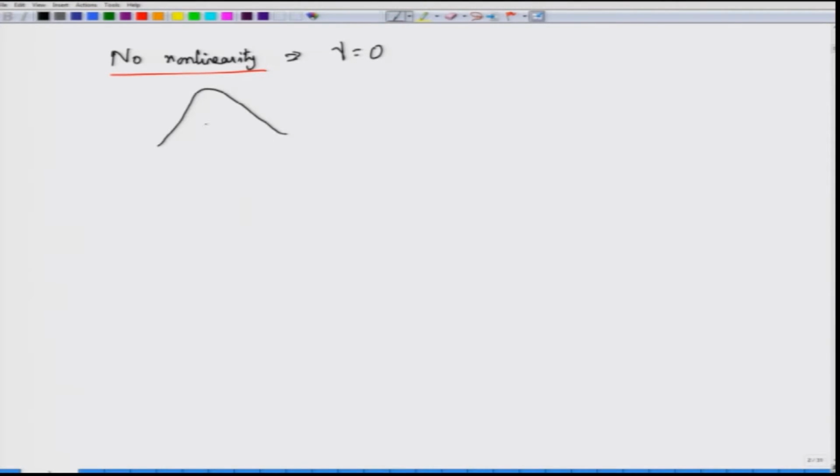Suppose you take a Gaussian pulse whose FWHM is some t0, then we know that the Gaussian pulse actually spreads out. Its amplitude drops and the pulse will spread out with the pulse width after a certain length z being somewhat given by t0 square plus beta 2 L whole square, if I am not wrong. So, something like this. Okay, we had derived this result earlier, right. So, as the length increases, the pulse width also increases. We have derived this result in one of the earlier modules. So, you can just look at what is the exact expression there.